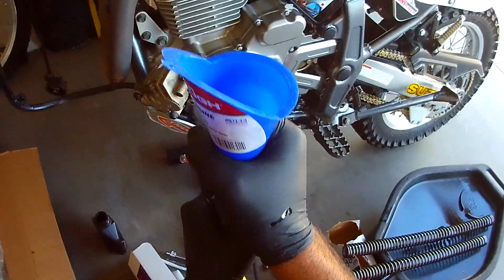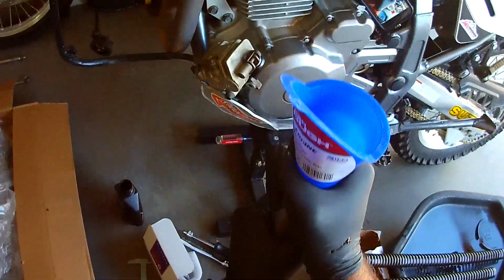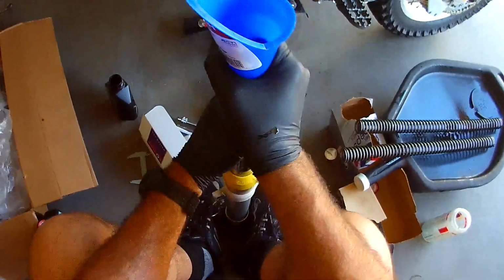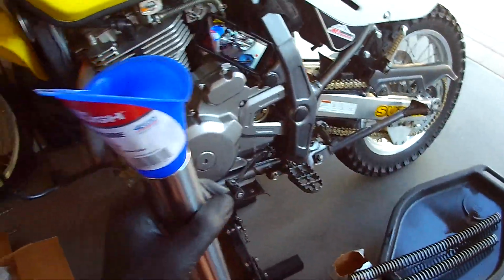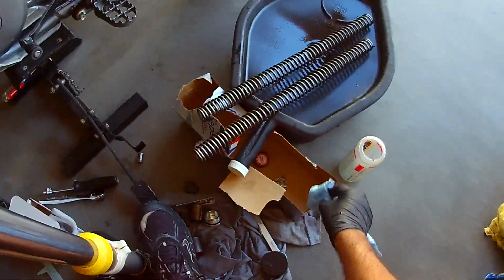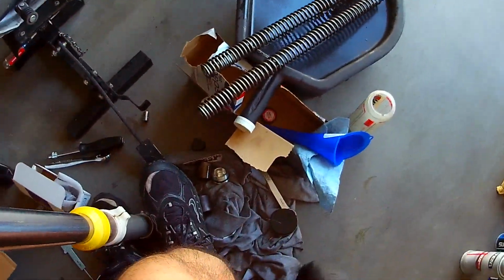All right, so I don't hear any air bubbles or anything. So that feels pretty good. Yeah, I got a ride planned for next Tuesday. And so I adjusted the chain, lubed it, kind of cleaned up the bike a little. This thing's running great. I put the stock 50 Pilot in the DR.